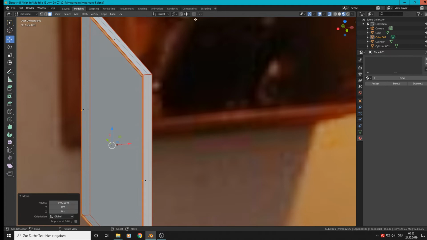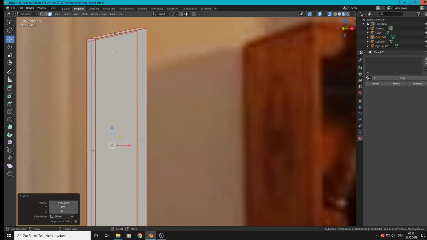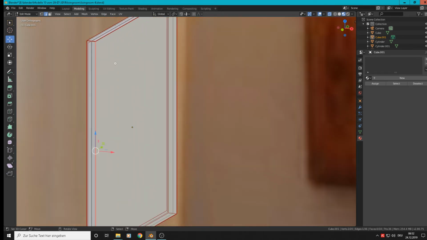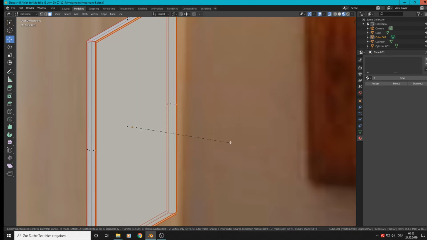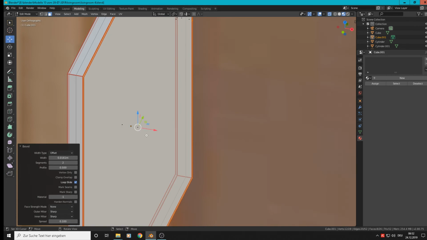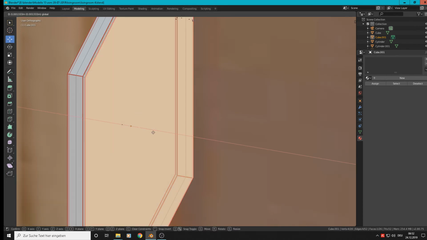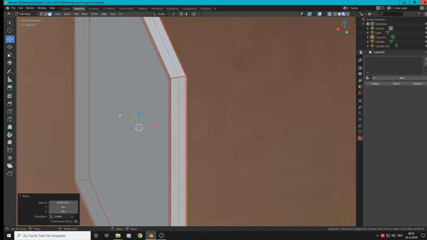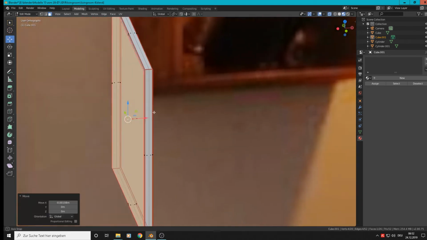I think here's some on, so we can try it here too. Something went wrong here, but okay. Control B. And move it outside. That also. Good.